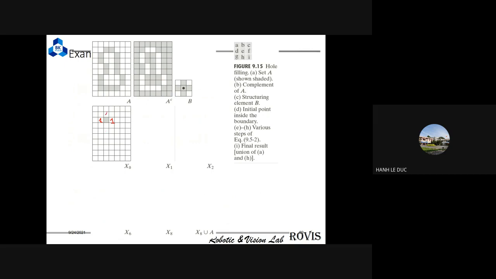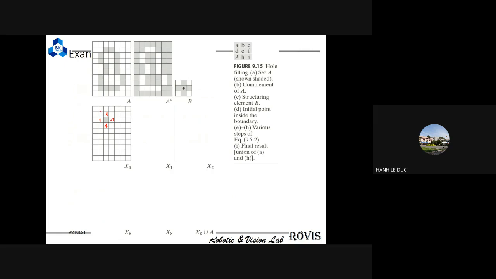And this one is 1, right? This one is 1. How about this one? This one is 0, because this is like the cross. Just this one is similar, but here is here, so this one is 0. So after the first step, what is the result here? 1, 1, 1, and 1 here.